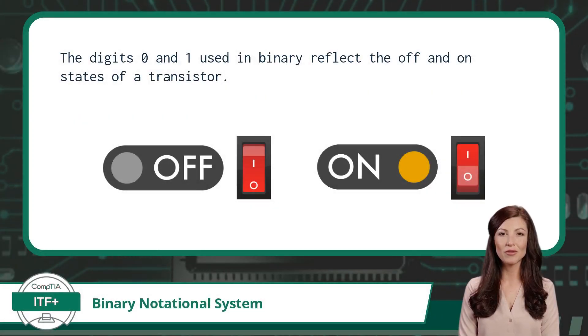At the most fundamental level, computers receive, transmit, process, and store information in binary form. Computers work in this manner because they utilize billions of tiny electronic switches called transistors.